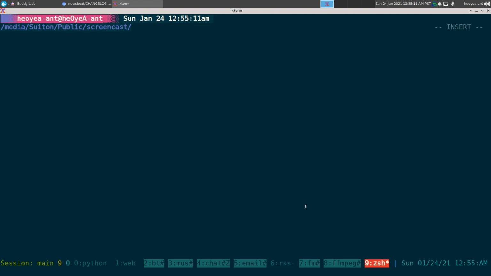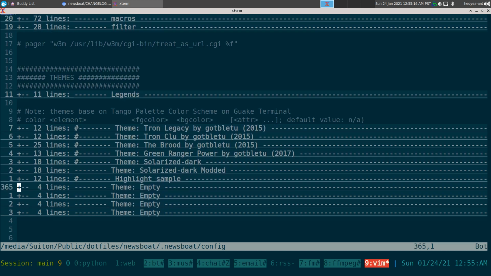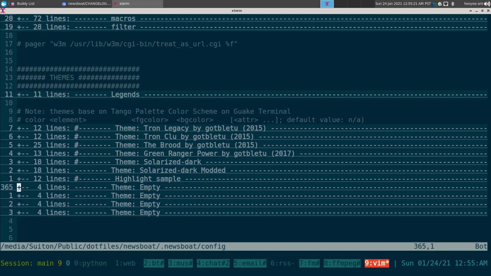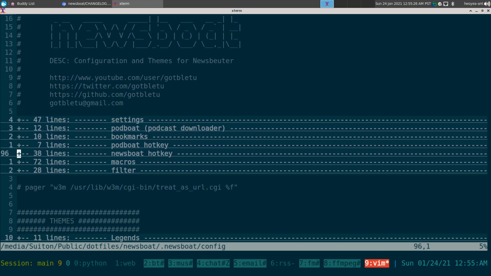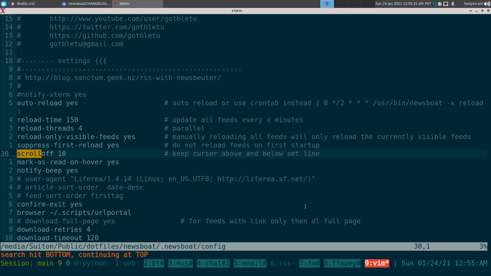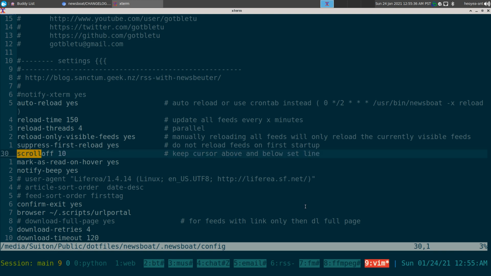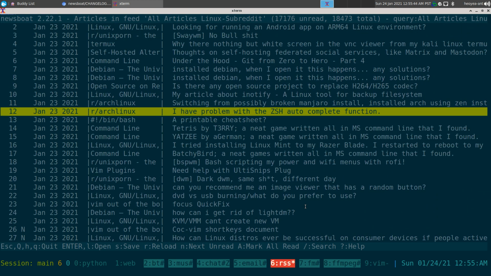So if you ever use Vim, here you can scroll off, and I can see at the bottom before I even hit the bottom what it is, or even the top. If I go to the top, I can see what's coming until I hit the top, and that's scroll off. Basically all you gotta do is add this into your Newsboat config, and just set scroll off and whatever number you want. I put 10 so I can try to stay in the middle when I'm scrolling, so I can see what's coming before I hit either the top or the bottom.